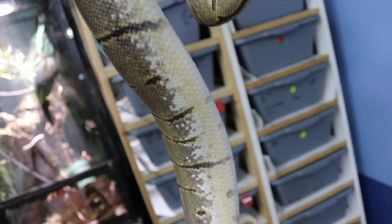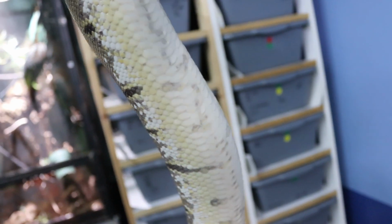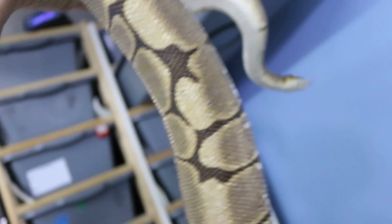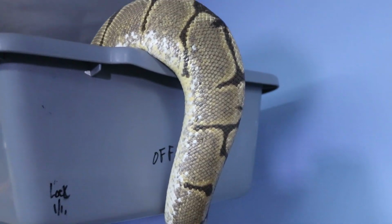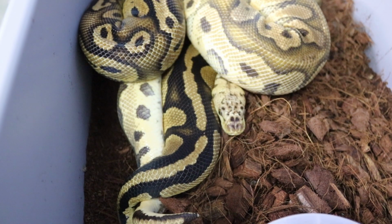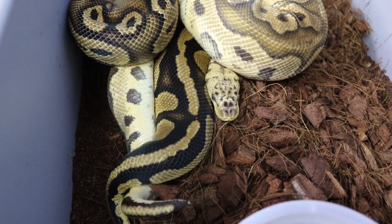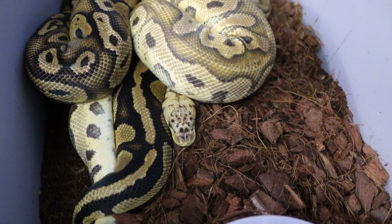My goodness, if I didn't know better, that's an ovulation. Woo-hoo! We're gonna write that down. So this is a Ben Rennick spider that was bred to a pastel leopard yellow belly. This is really hard running this camera by myself. Oh, we like that. Oh boy, do we like that. That's a pastel clown to a pastel red stripe yellow belly. There's some really nice hets coming in.